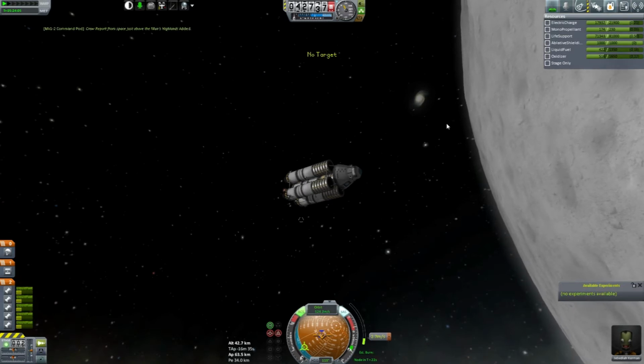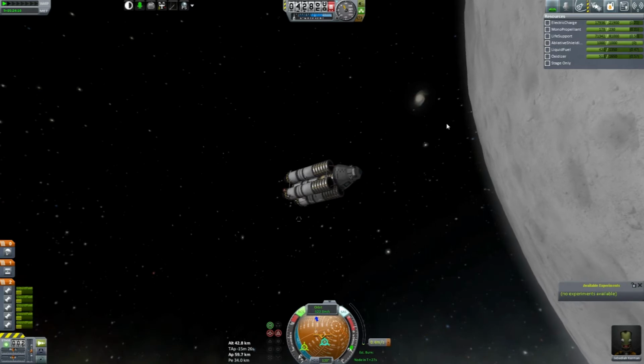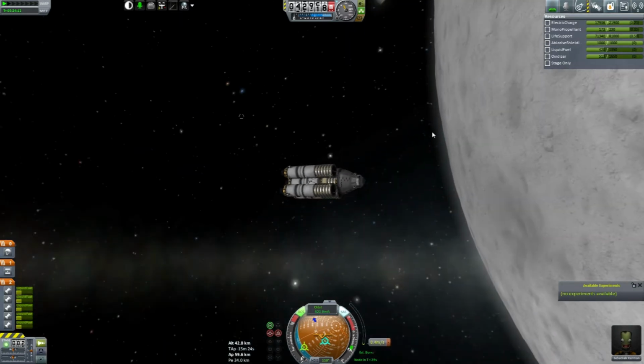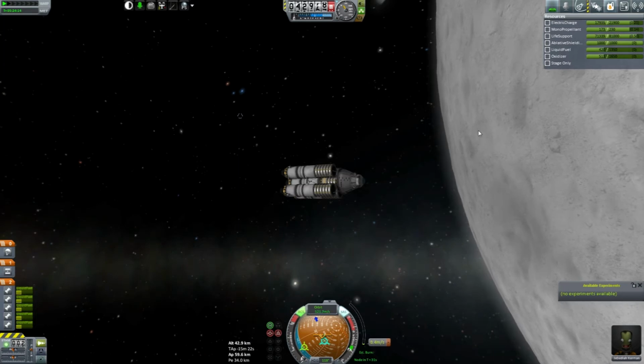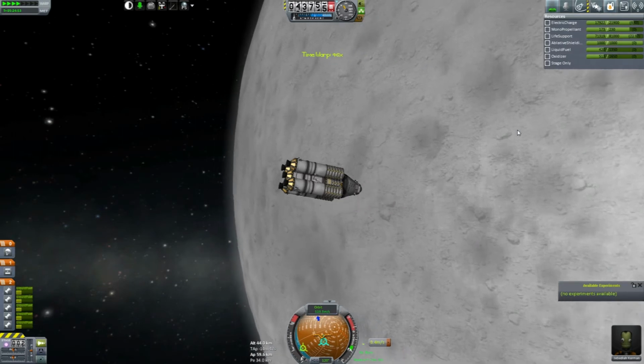Highlands. There's one. Good enough. Okay. Cross your fingers that we can get this guy home, everyone. RCS off, SAS off. Let's go around the planet 1 or 2 times.